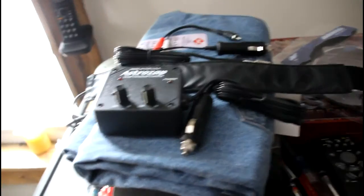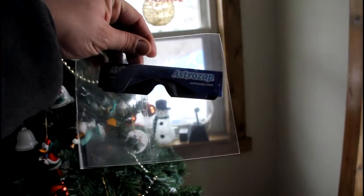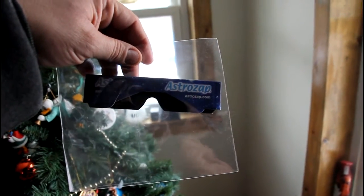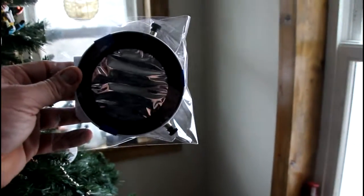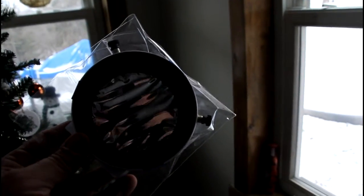Also from AstraZap — next year we have the solar eclipse coming up. I recommend their eclipse viewing glasses that you can wear to actually view the sun and the eclipse. They also manufacture a wide variety of solar filters that you can mount to your camera or your telescope. They're very well built, but please — they are fragile, very fragile. Don't be poking them and be extremely careful. They work great for viewing the sun.